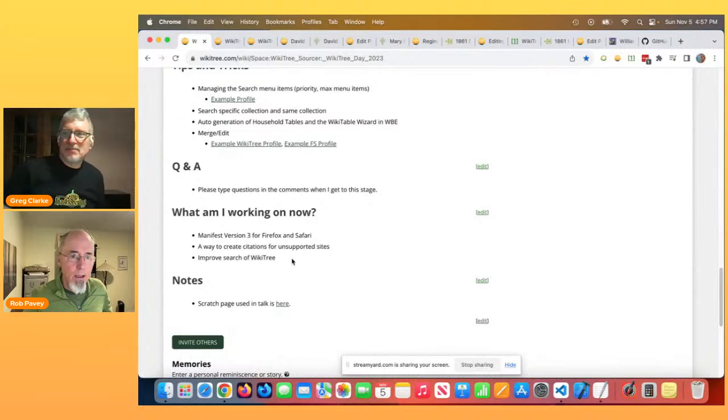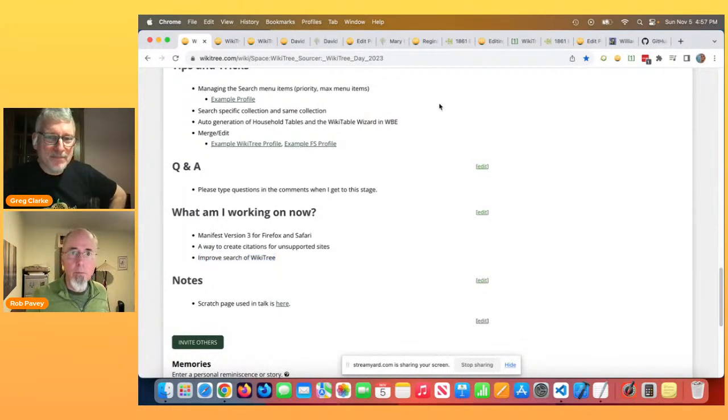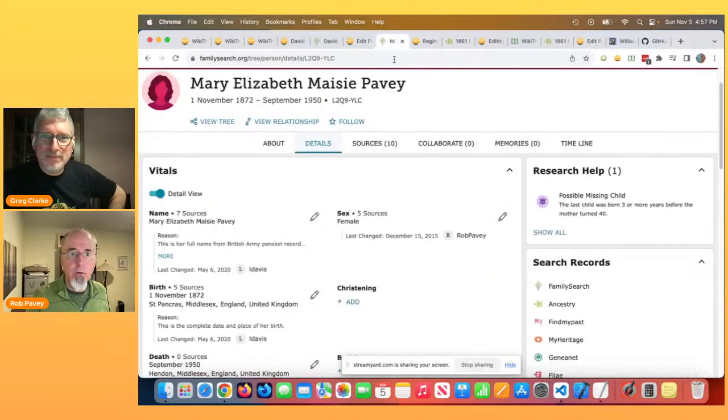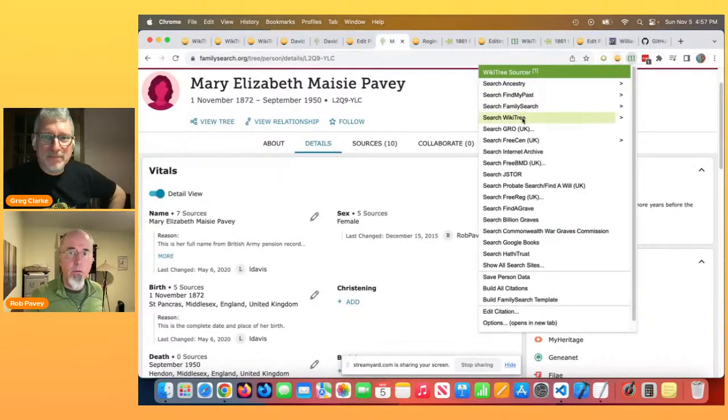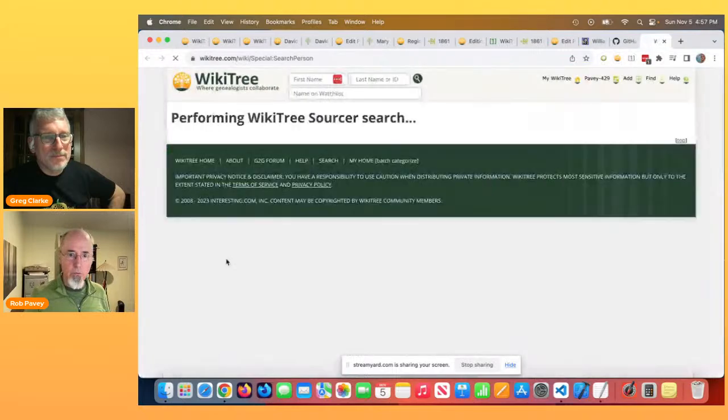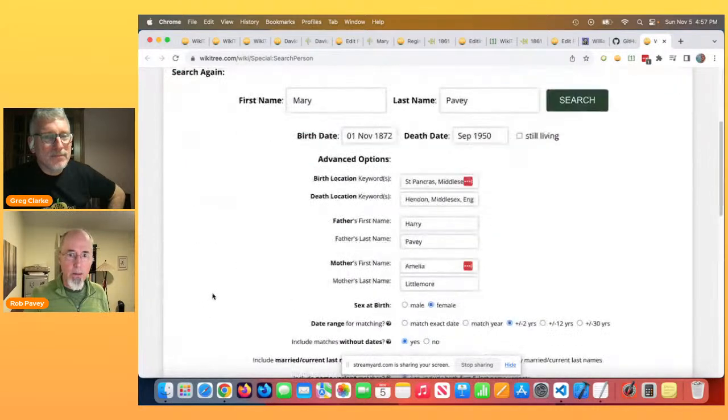And the other thing that several people have asked for is when they search WikiTree. For example, if you're looking at a FamilySearch profile, there's an option to say search WikiTree, see if that person's already on WikiTree. Oh, nice. That's always been there, but a lot of people say it's not very useful because it never finds anyone.